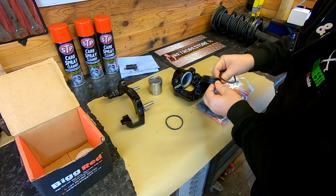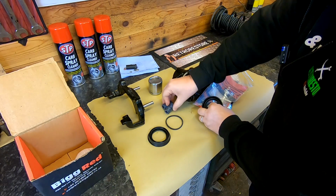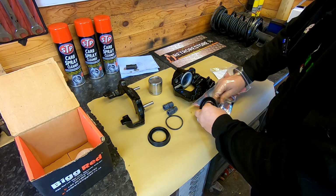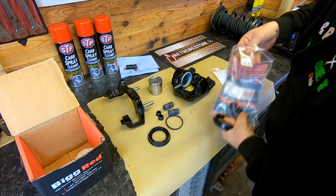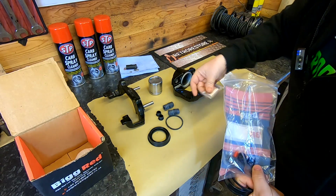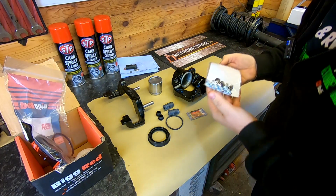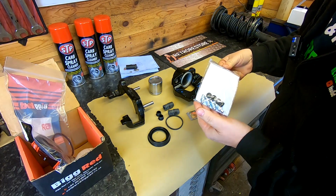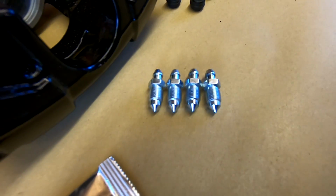We've got two dust covers, obviously, so there's one of them we need. We need two of these rubber plugs for these pins to slide on. There is a couple of blanking plates for them as well at the end. We've also got some grease there as well to lubricate as we put back together. We've also got a set of brake nipple bleeders there as well. And looking at them, four are exactly the same, so I can use any one of them.